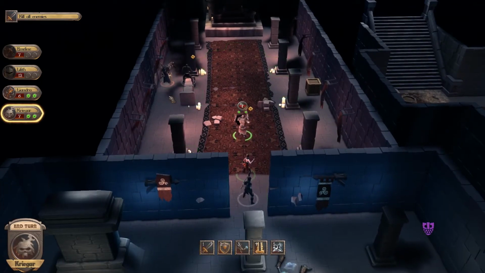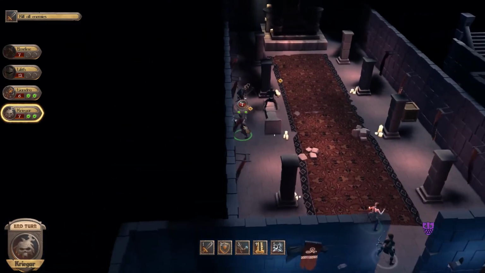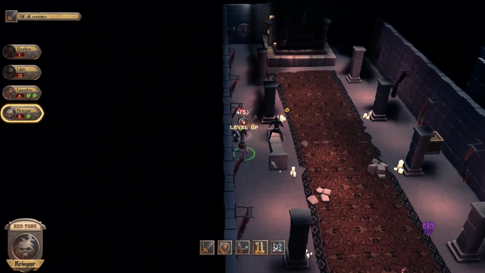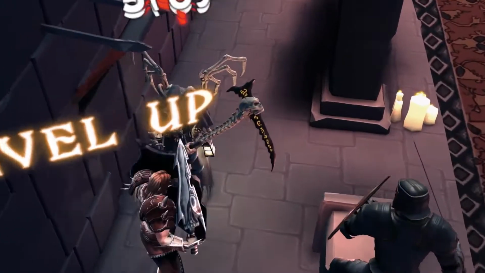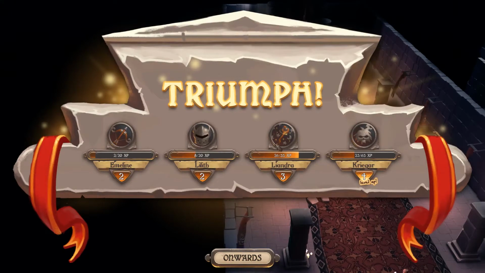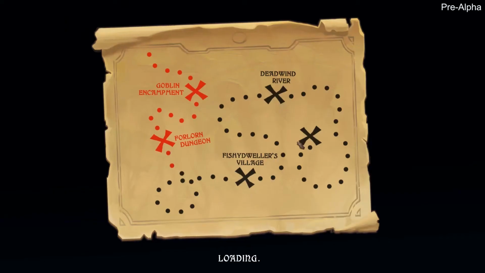So what we're gonna do here instead of slash is we're gonna brace, because his HP is so low. Or a triple slash. 2, 3. Nice kill, my man. Bye-bye. Into hell you go. I did get the triumph. Do I get to collect their levels? Onwards. Do I get to select their levels? I guess not in this option thing.